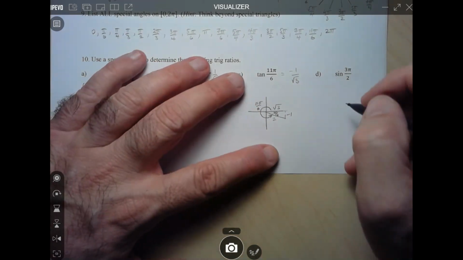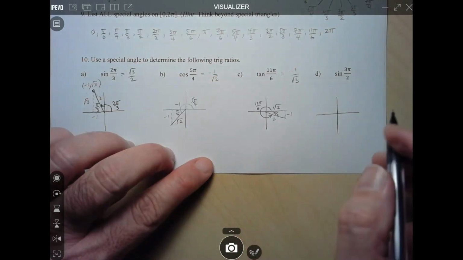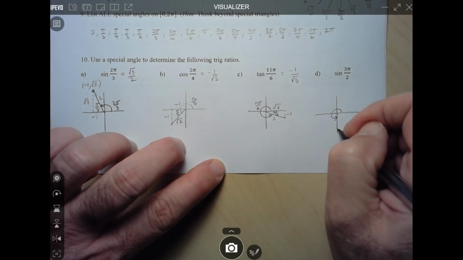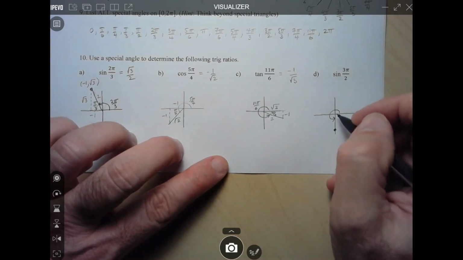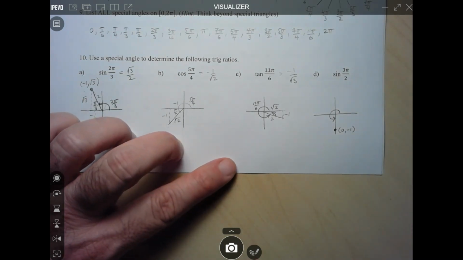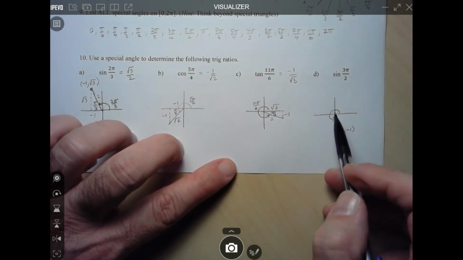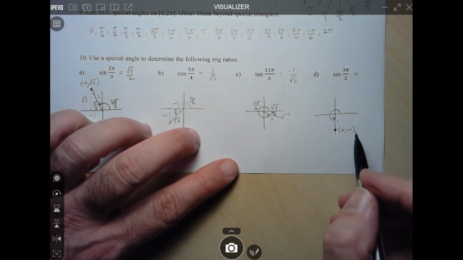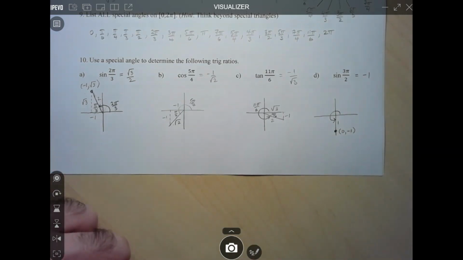Now let's go to sine of 3 pi over 2. And this, of course, is not going to be a special triangle because 3 pi over 2 is on my axis. So here I cannot relate it to a special triangle, but what I can use is the easiest point on the negative y-axis, 0, -1, and of course the distance between this point and the origin is just 1, and so now I can calculate the sine value, which is y over r. -1 over 1 is -1.